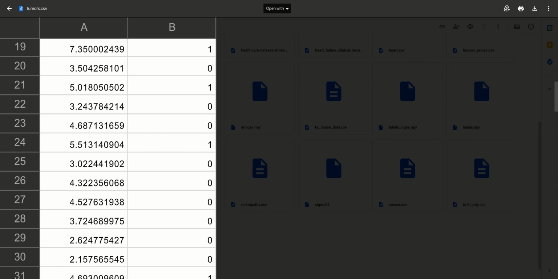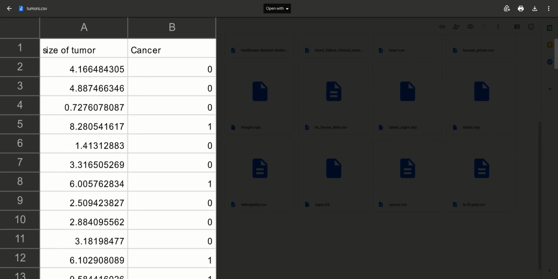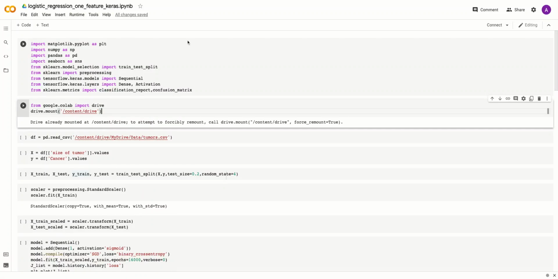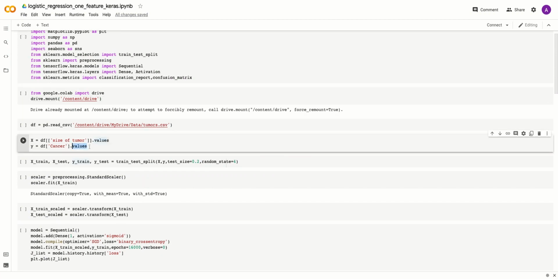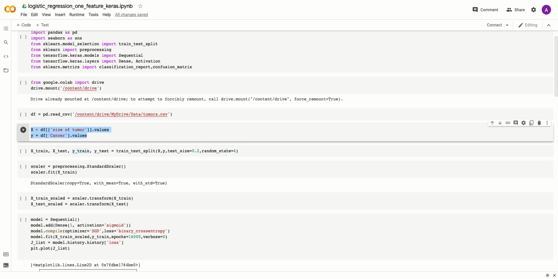So now that we've seen our feature and label values, as well as had a good idea of what our data looks like, we're going to go back over here, and we're going to be able to look at the rest of this code. So essentially, the features and labels, first of all, are instantiated over here. As you can see, I've been able to say what the X value is and what the Y value is. We have the X value, which we saw before was the size of tumor, and the Y value, which was cancer or not cancer, depending on the 0 or 1 value. And essentially, we've just instantiated those.